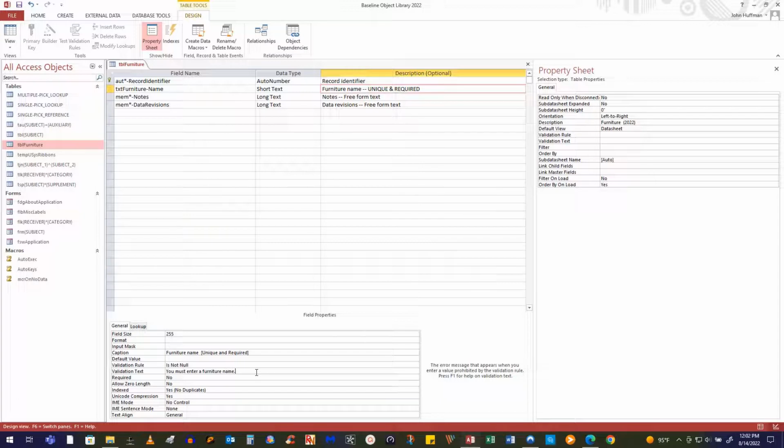Remember, this is a message that's coming on the screen, so make it readable. That's how it would read. Don't make these capital, unless you want them to stand out, then you could, but there you go. Okay, and the rest of this stays the same. Again, it's already indexed for me. Okay, again, alternate keys are the only things we will need to index in this class, and it's only single field alternate keys that will need index, and they'll always be yes, no duplicates.